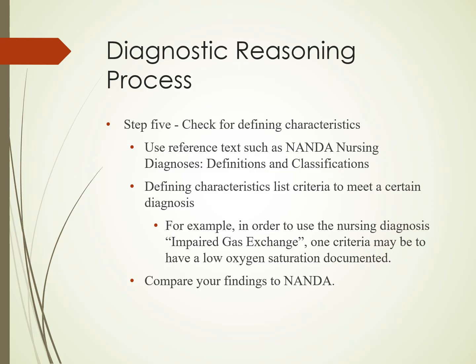So next we're going to look at some defining characteristics. The evidence. On this slide, we talk about using impaired gas exchange. So if there's impaired gas exchange, to me that means that the gas exchange in the lungs is not as high as it needs, as expected to be. So that means there would be a low O2 sat. That would be your evidence.